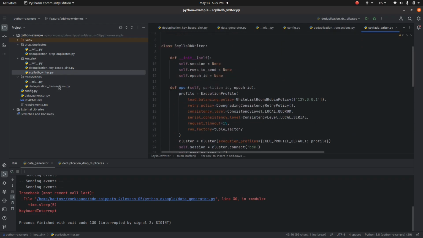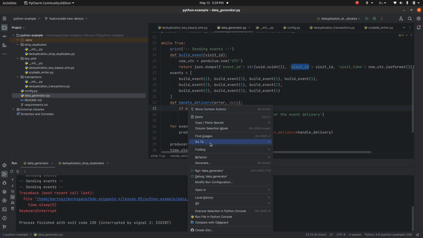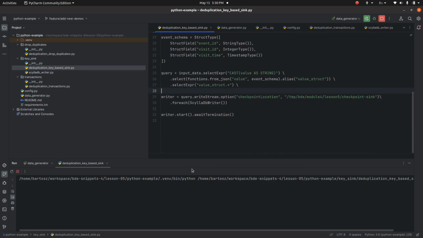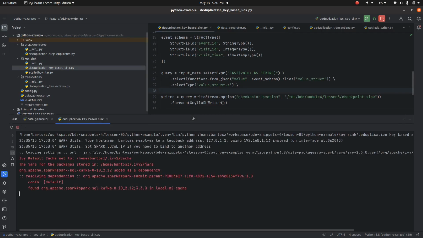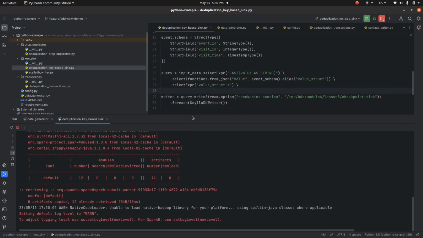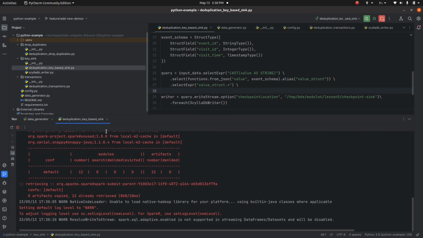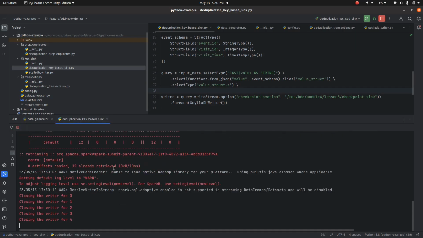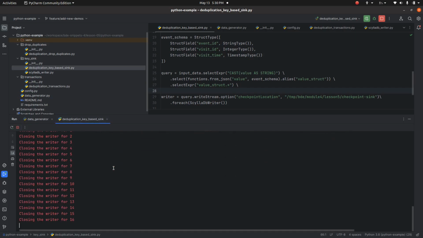To demonstrate that, I will again start the data generator. I will start my deduplication job. Okay, it's running. Now I will stop the data generator so that I can keep the same number of records for the second run of the same job on top of the same data.